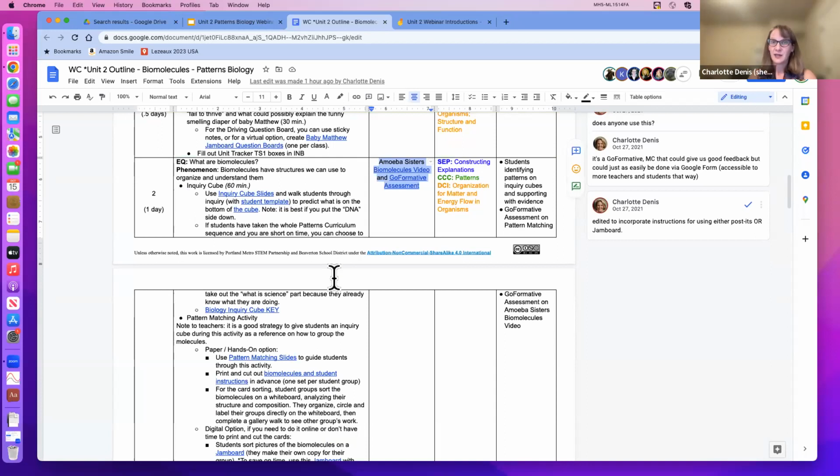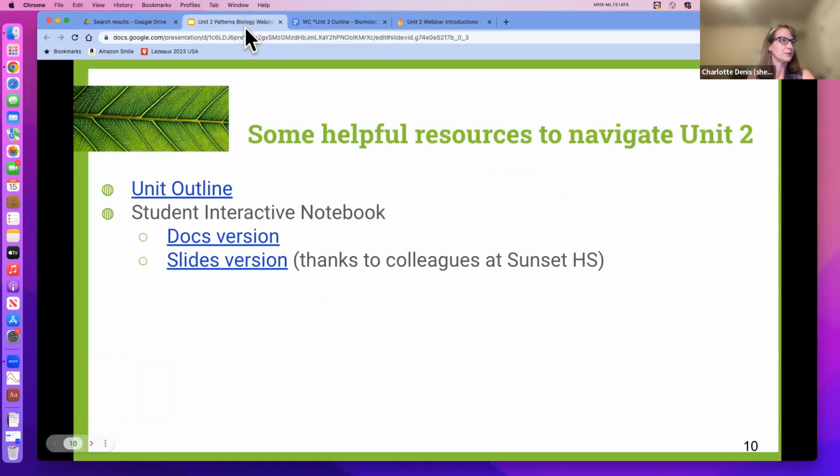I will say, we have checked all these links, but whenever you're doing a big transition from Drive to Drive, we're finding that sometimes we make mistakes with linking. So if you find that a link is broken or in the wrong place, we do have a feedback form that is linked at the bottom of our slides for today. That feedback form will help us resolve some of those issues.